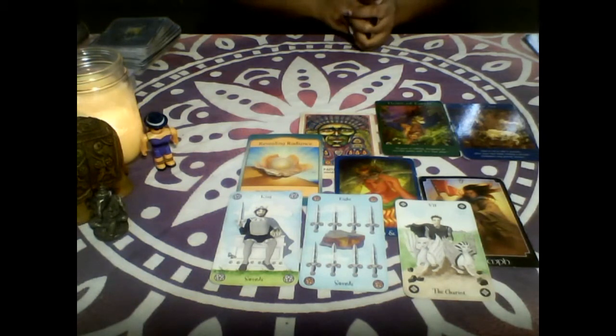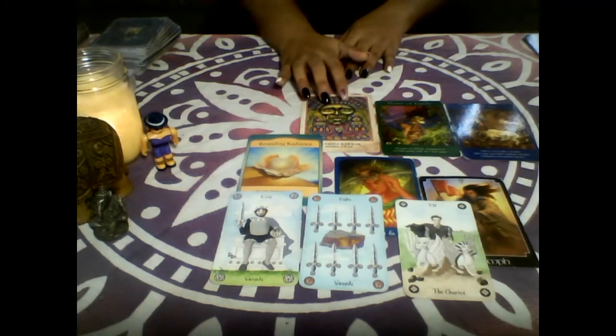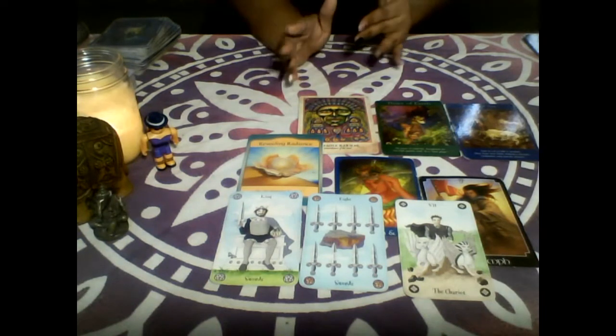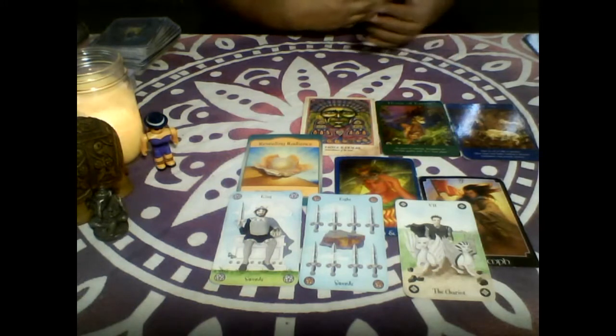What I'm getting from the universe right now is: not right now. That's kind of what I'm getting — it's not a yes and it's not a no. Pile number one, that's what I'm getting from this energy because you're being told by the Earth Warriors card to really love yourself and come into a place of abundance. This is a time for you to move forward. You've seen the truth, you've seen the deception fall away, you've seen that you have to love yourself and move forward. Now really move forward — taking a rest, working hard at your life.